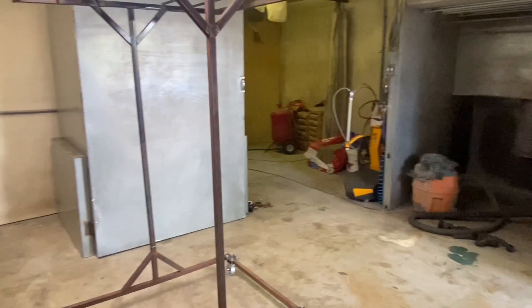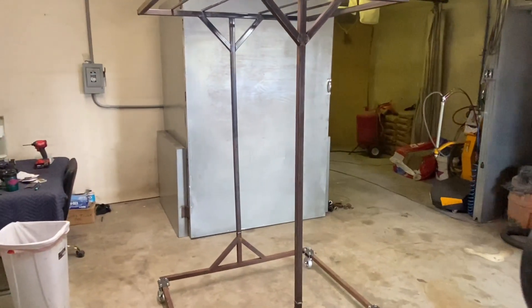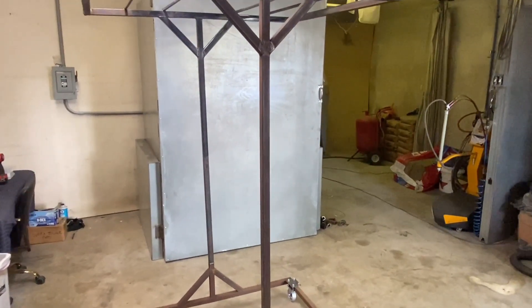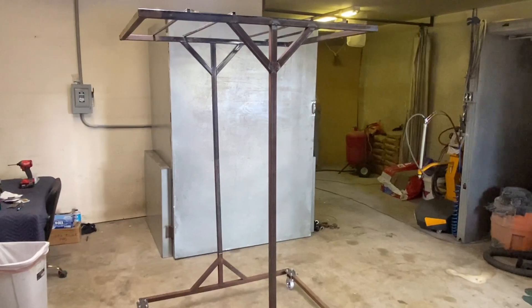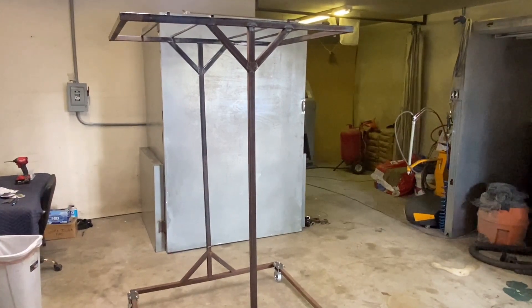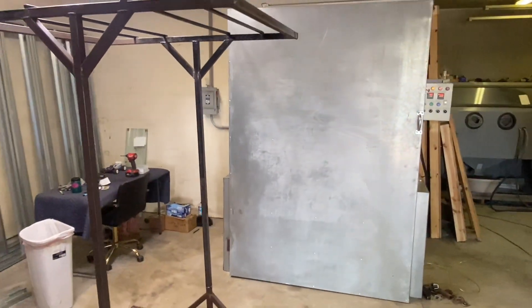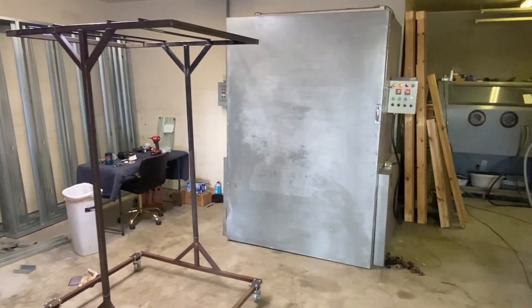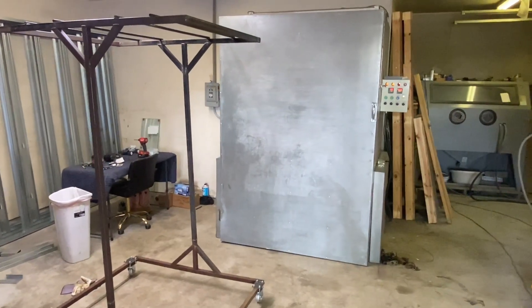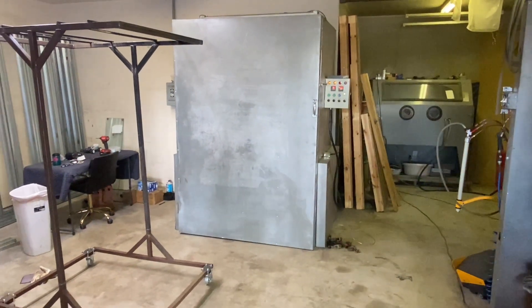I've been asked a couple times for a shop tour — some people have wanted to see what I'm working with, what's my setup. So this is actually my newest oven. If you've watched some of my videos in the past, you've heard me talk about how my other one was sold, and that guy actually finally picked it up, so now I'm working with this one. This is kind of temporary. It's about five wide, four deep, and seven foot tall. I had plans to downsize powder coating for myself and just kind of do personal stuff — some wheels and lift kits for buddies and things like that.